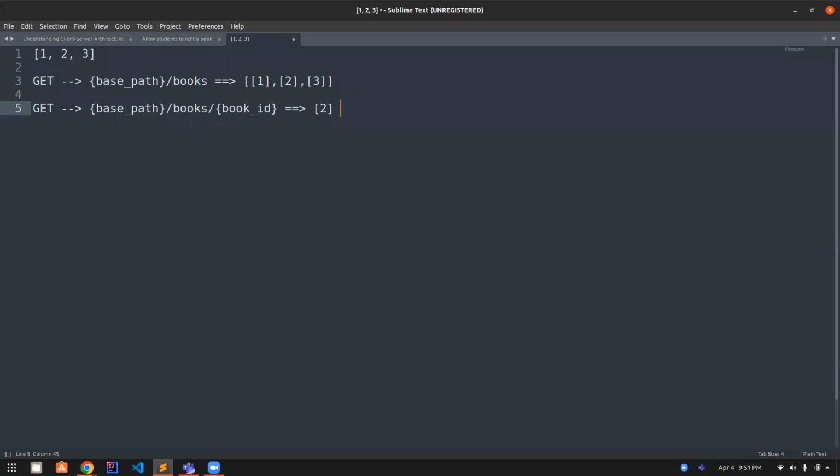How is an example going to look for this? An example would look like this: www.google.com/books/1 or 2. So this 2 here is the book ID, books is your resource, and google.com is your base path. That is how you do a get call. Get has a lot more things, like query parameters and everything. We won't get into that yet, because for us to talk about those things, we'll have to understand a JSON request.